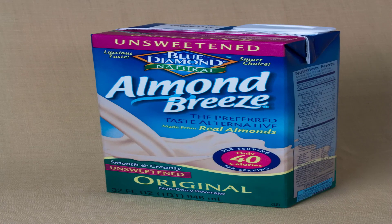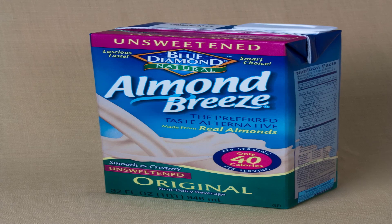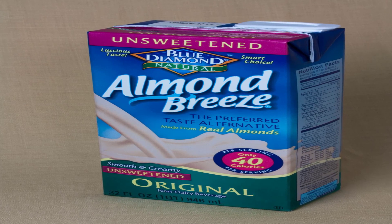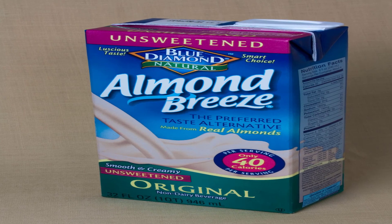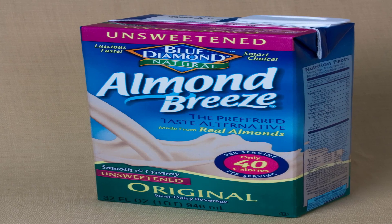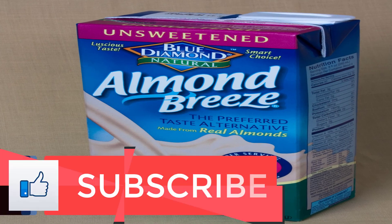Five best new non-dairy milks. If non-dairy milks were fashion trends, we're pretty confident that soy milk would be overalls with one strap undone, hemp milk a non-ironic applique vest, and almond milk early 2000s ripped-up Hollister jeans. In other words, our milk lineup could use a little refreshing — that's where a new crop of 'how the hell do they make milk out of that?' beverages comes in.